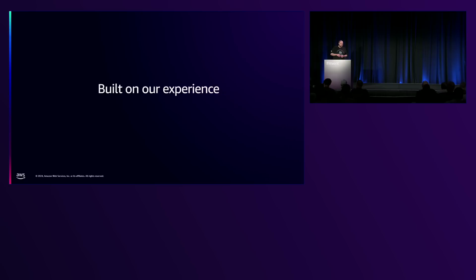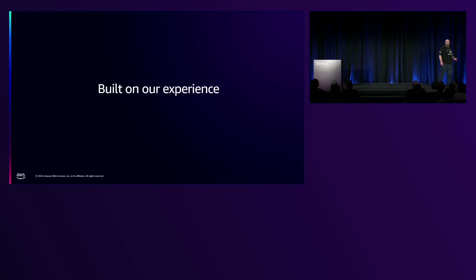And finally, DSQL is built on our experience. We announced Aurora 10 years ago at re:Invent 2014. Actually, the same re:Invent, we announced Lambda. And we've been running Aurora for that entire time. We've been running DynamoDB for longer, RDS for longer, and large-scale serverless services since the beginning of the cloud. In fact, AWS started serverlessly, right?